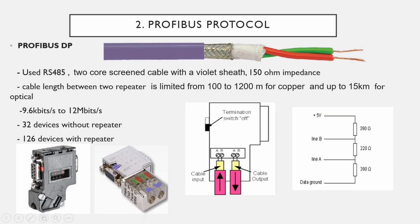For the Profibus connector, you need a Profibus connector to connect the remote IO system to the PLC system, and that remote IO system connection bus connector looks like this. To connect the remote IO device to the Profibus network, you need a bus connector. A bus connector looks like this. Some bus connectors have an additional port on the connector, and some have no port like this. If you have a connector that looks like this, it is called a service bus connector. It means you have the port to connect the remote IO system to the PLC system, and also a port for diagnosis. With your laptop or some tools, you can connect to that port and diagnose the network. That has two cable entries.